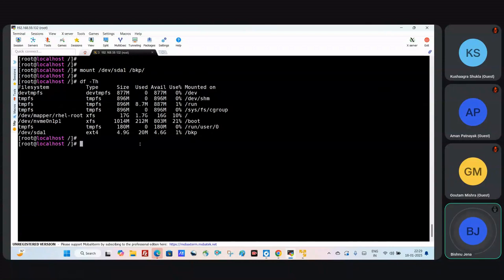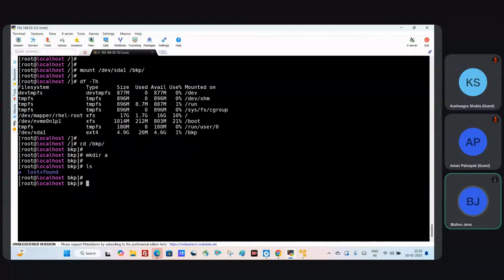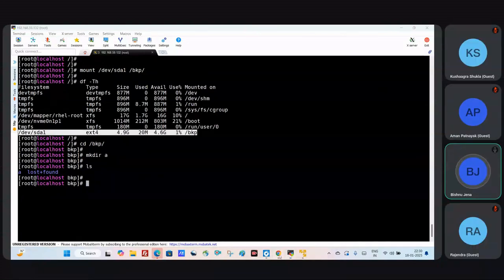So what we will do? cd /bkp, hit enter, mkdir a, ls. You can see a directory is created here. So this is the way we can add a disk.